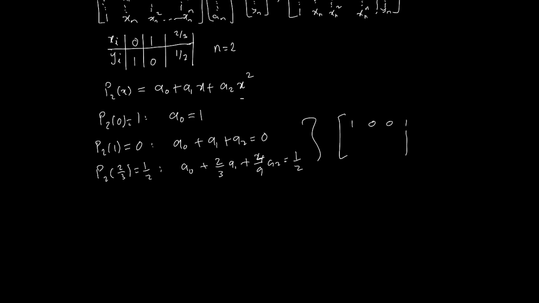And that will give us the matrix here, 1, 0, and the right side is 1, then we have 1, 1, 1, and 0, and we have the final one will be 1, 2 thirds, 4 ninths, and a half. Now, you have various options to solve this system of equations, you can use Gaussian elimination on the matrix, or you could just take the a0, substitute it here, and here, and get a 2 by 2 system of equations, and it's quite easy to solve.